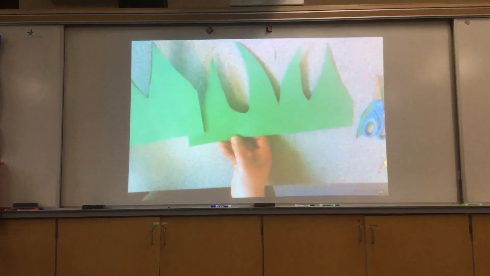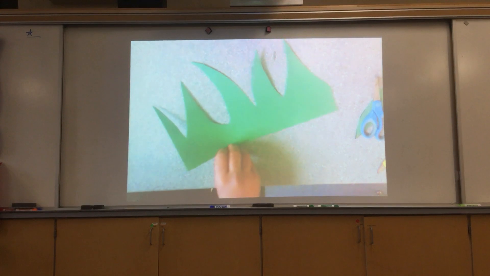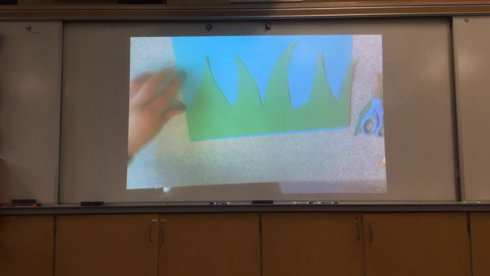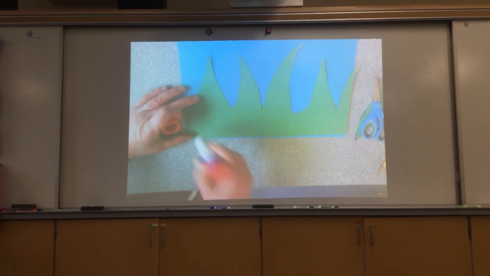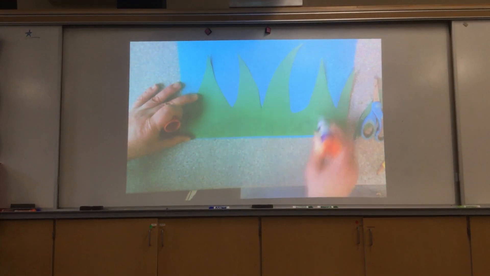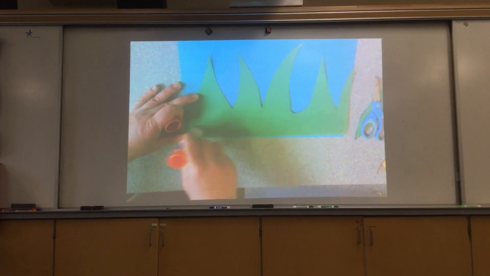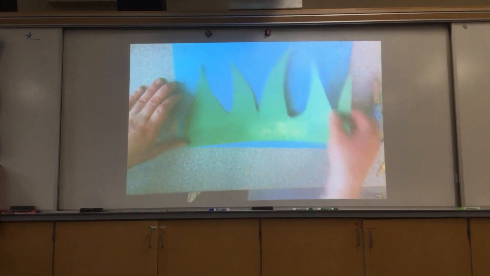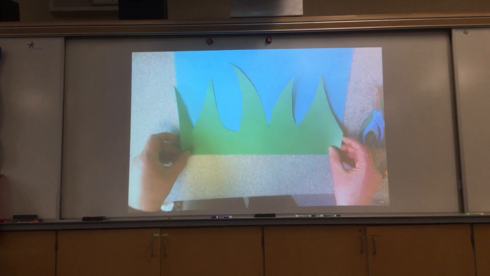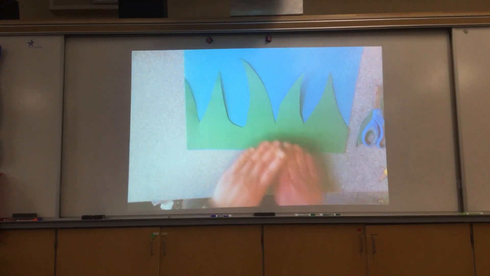Once you've cut your grass out, so you can see I did this one a little bit different. This one's tall, this one's a little bit shorter. You can do it however you like. Once you've finished cutting off your grass, you're going to take that blue piece of paper and you're going to take your glue stick. Now, it's very important that you don't put glue on all of your grass. You're going to take this glue stick and you're just going to put it right down here on the bottom of your grass. You want those long pieces of grass to be able to still move around on your paper. So, I'm going to take that and put the glue all the way down just on the bottom part. I'm going to turn it over and then I'm going to glue it onto my blue piece of paper like so. Once I've done that, I can go ahead and set that off to the side and let that glue dry.